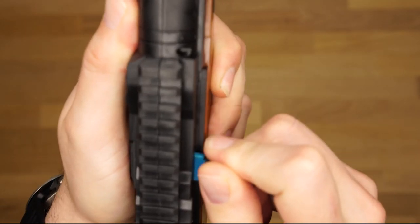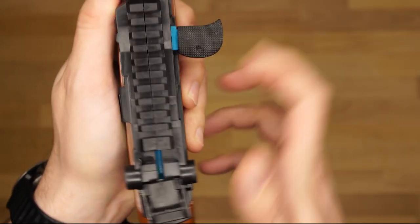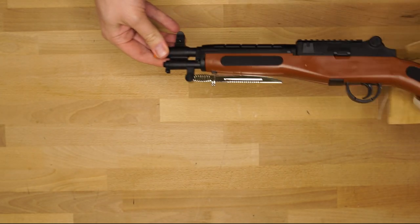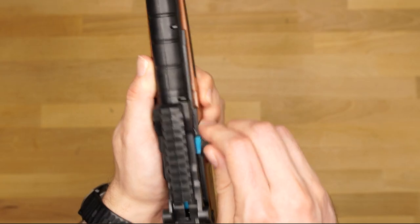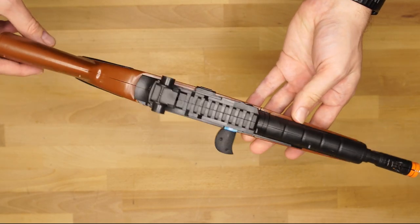So, I'm gonna give its final rating. Bottom line, what do I think about the mini M1 Garand? It's bad. As I felt there's no reason why to spend $9 on this. Because it doesn't match the scale, it can't be used in any types of videos as a prop, as it'll look absolutely laughable with anyone just above the age of 6, okay?